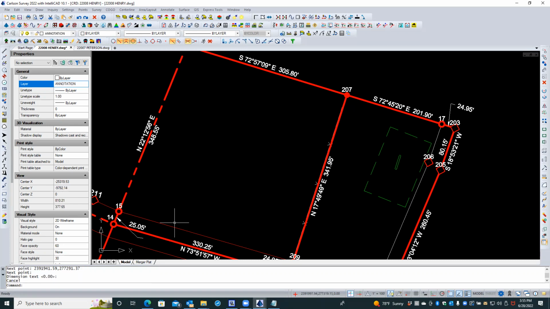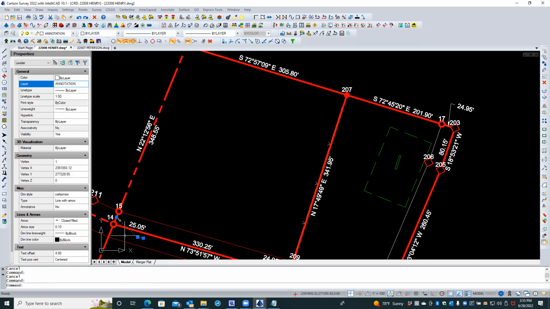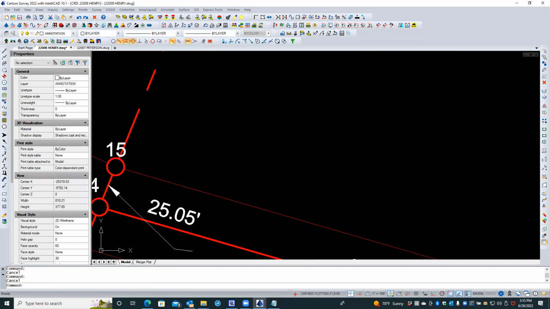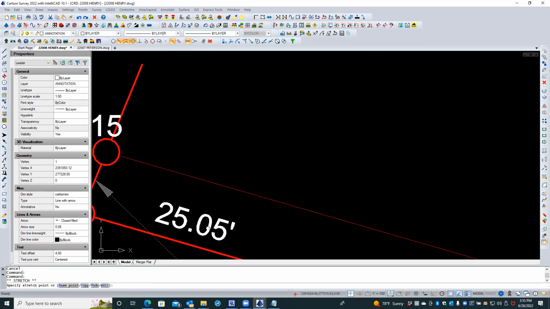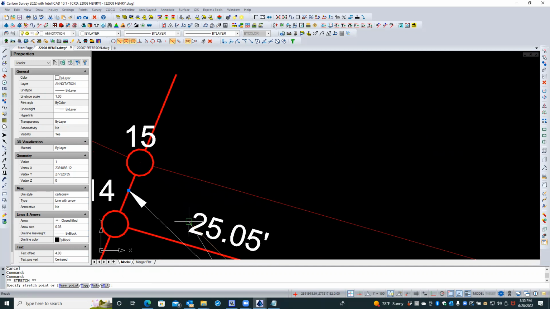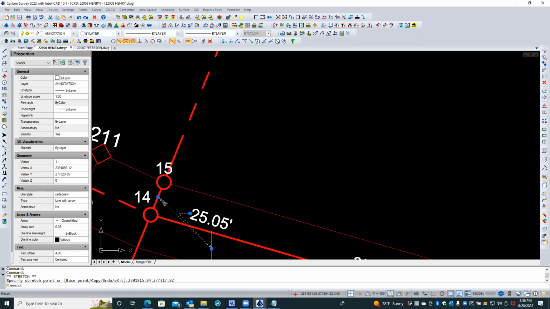What's that? 08. There we go. All right, now I should be able to do this.